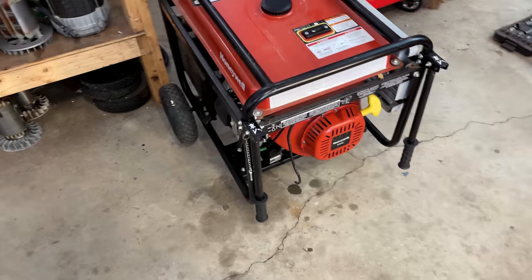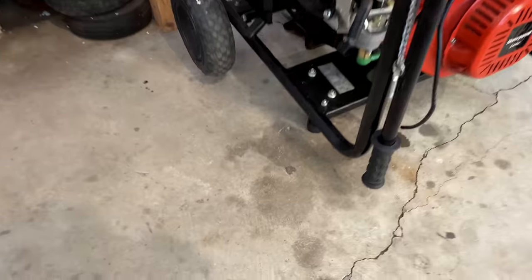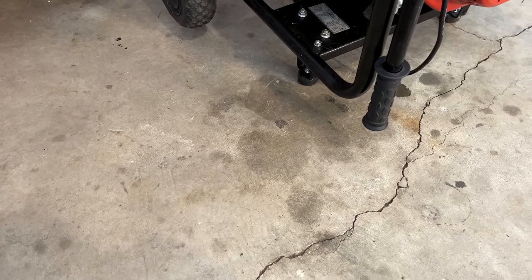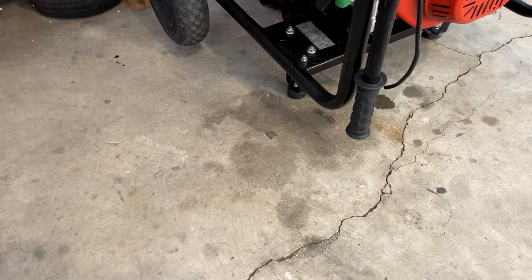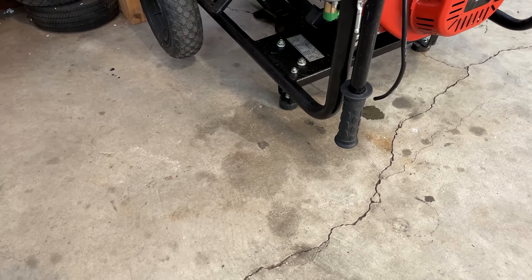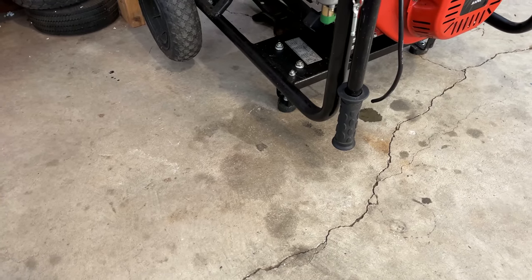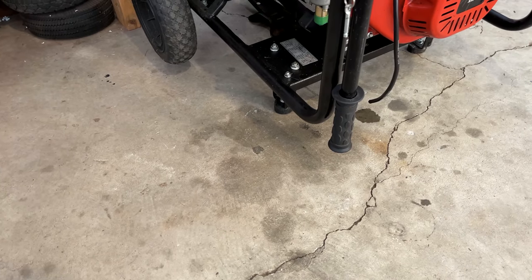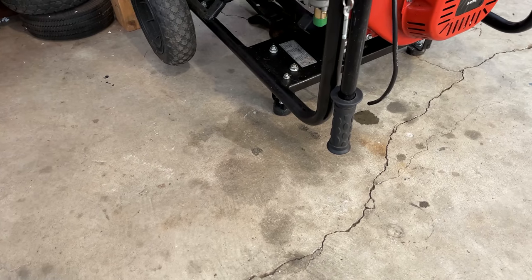And it's actually 12 hours later. That puddle of fuel did finally evaporate, but it did leave a stain on the floor. And fuel, I mean, it should just evaporate on cement and not leave a trace. So, yeah, definitely bad fuel, but I am curious how bad. So I'm going to do a little bit of a test and see if the stuff even still burns.